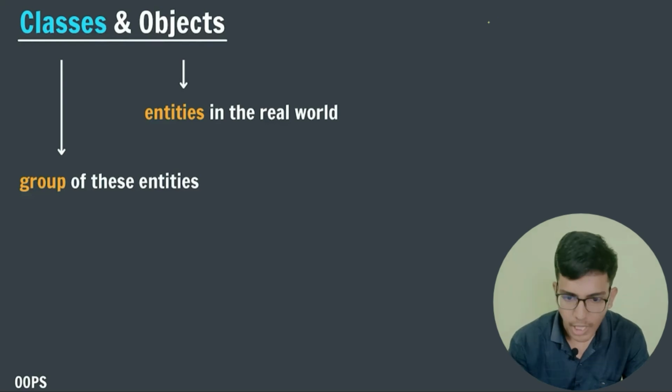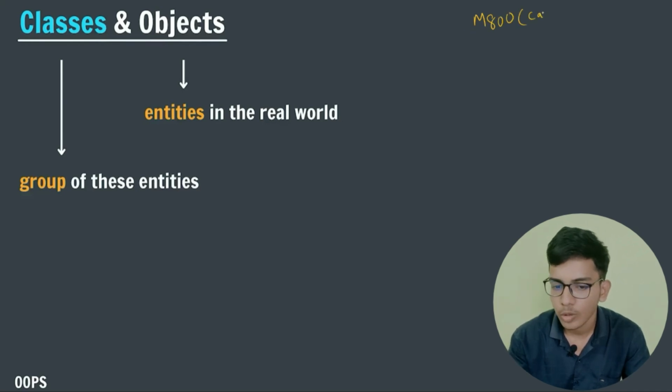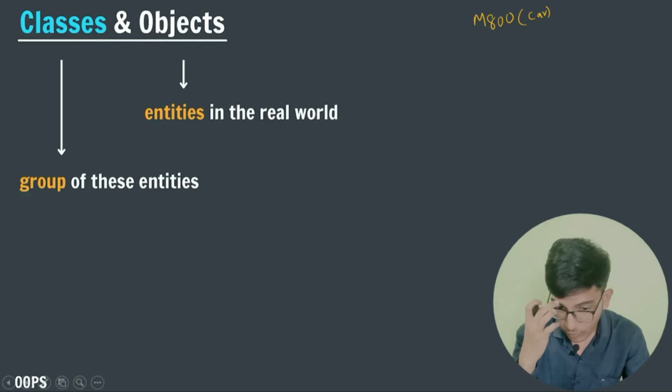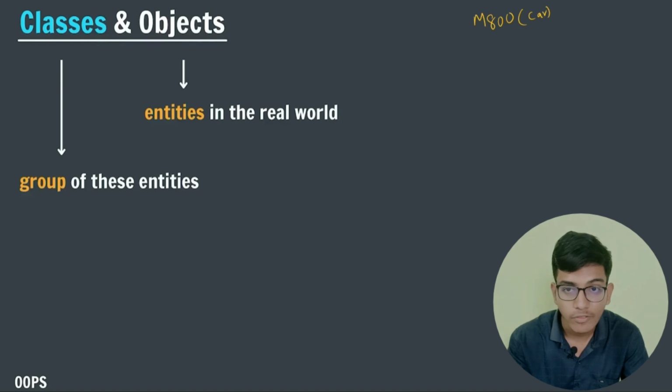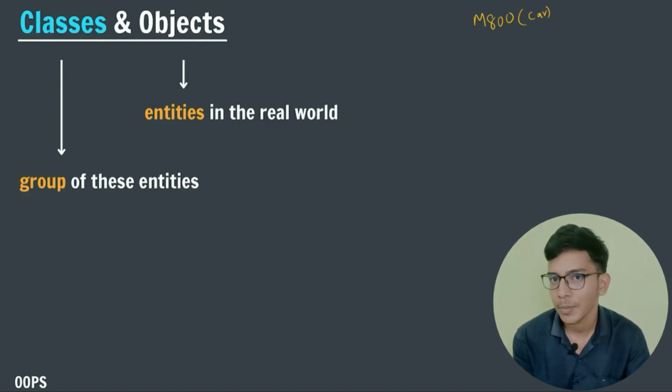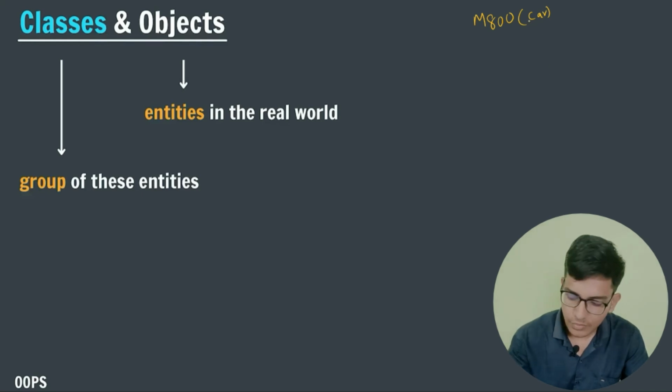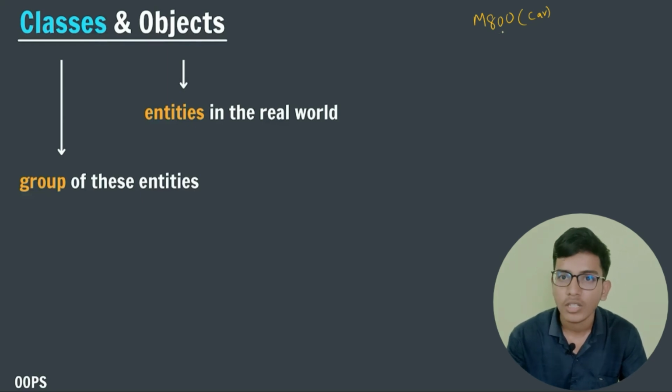Suppose I want to create a Maruti 800, a car. This is known as a car, right? So first of all, let us consider that I have found a way that by just writing the code I can build my Maruti 800 car. So here, car is first of all describing the overlay or the structure or the blueprint of a car.